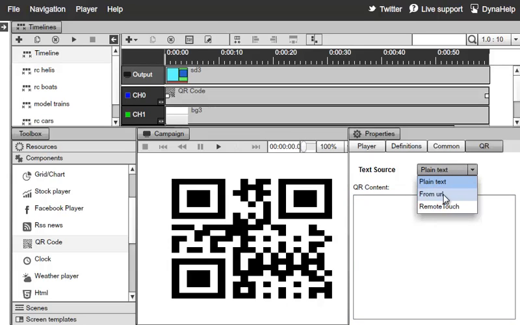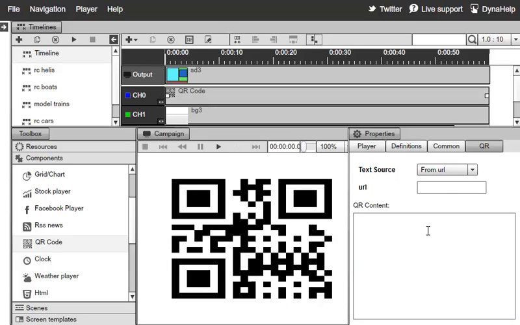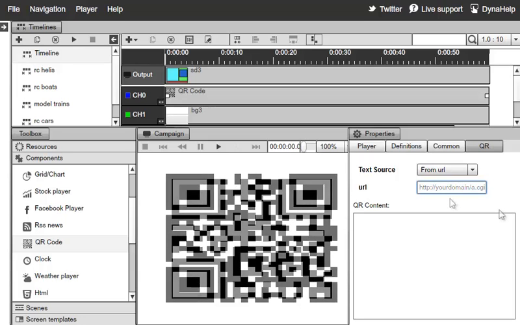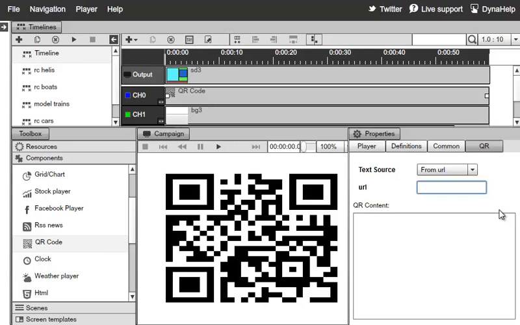We have the ability to go from URL, and this is actually a pretty powerful concept. What this allows you to do is set up a URL address, and this URL will actually return a string. So this will be a web service that you provide, and anything that this domain returns will get submitted to the screen as QR code. So if you wanted to, for example, have a coupon of a QR code that submits to a particular web address that changes every day, you can simply point this URL to a web address and the QR will change respectively. However, this is not what we're going to do. We're going to go ahead and use RemoteTouch.